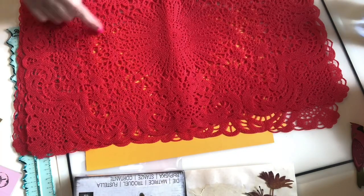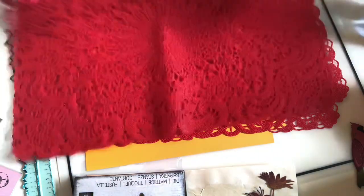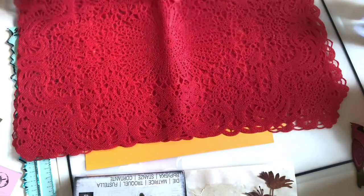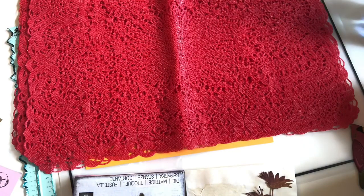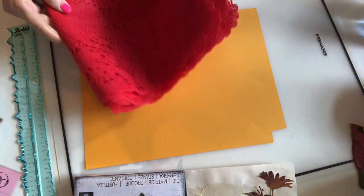And I can cut this up too. If I wanted to, I could cut it up and make things smaller. So anyway, I didn't care what color they were. They came in blue and red. I'm like, I don't care. It's for coffee dyeing, so I chose the red. Okay, so that was an Amazon purchase.